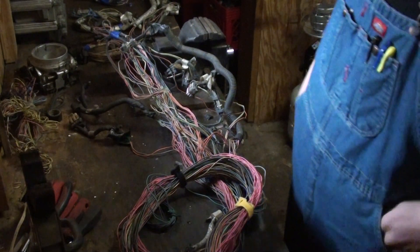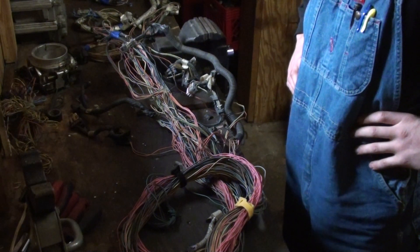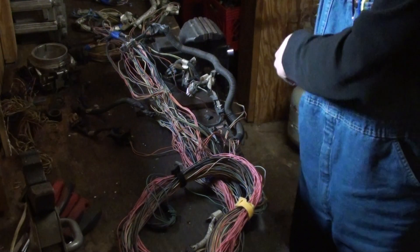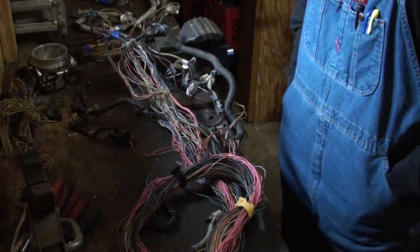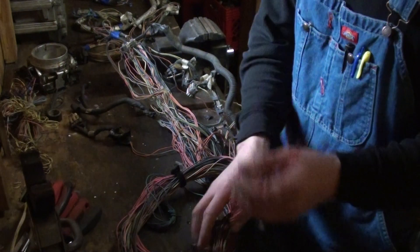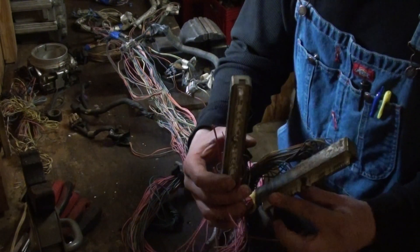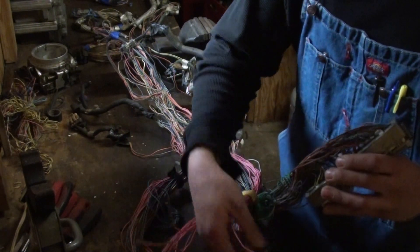In the spirit of keeping things simple, I feel I owe you guys an update. I did part one the other day - chopping up the harness - and I didn't miss any parts, so there was really no value in recording the stripping of the loom or removing the sensors. But where I'm at now: you get your two connectors, your blues and greens. I gutted all the wires and sensors we don't need.